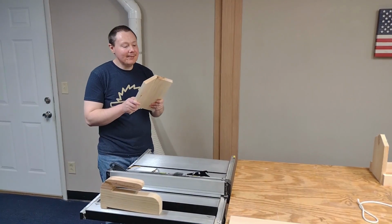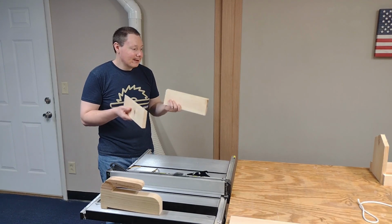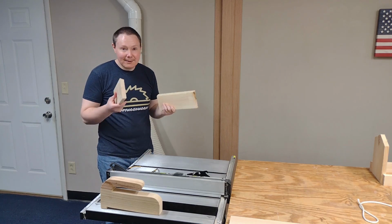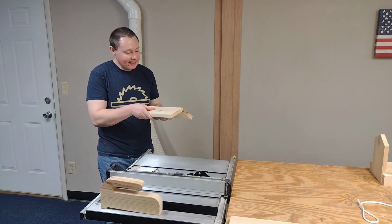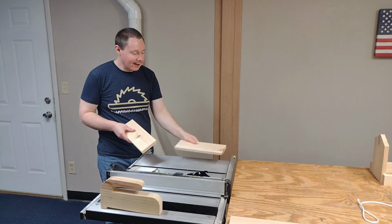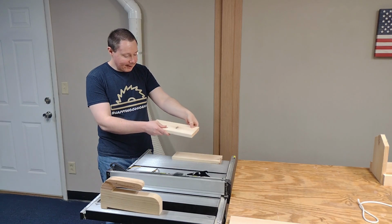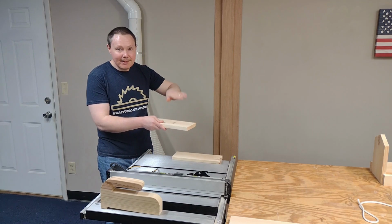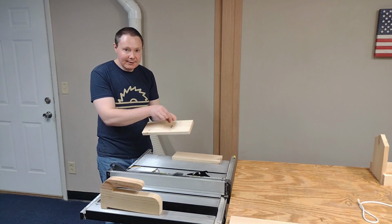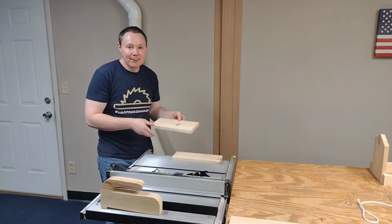All right, there's a little bit of work still left to do with this roof. You can't have a bird feeder unless you can put bird seed in it, right? So we've got to be able to get the seed in through the top. So what we'll do is we'll mount one half of the roof solid. The other half, I'm going to rip a strip off of it 1 inch wide at the top. That will be mounted solid to the bird feeder, and the rest of it will be on hinges from the small piece to the bigger piece. That way you can lift it up and pour the seed in.